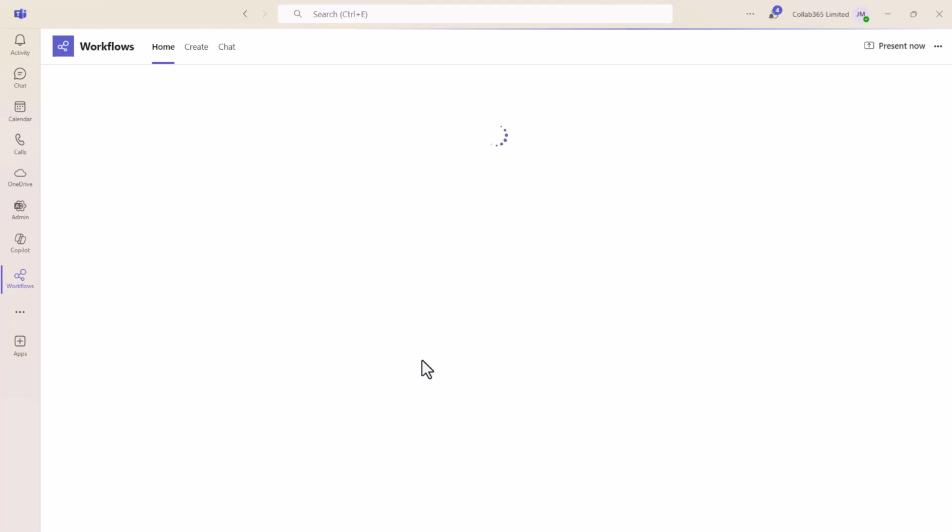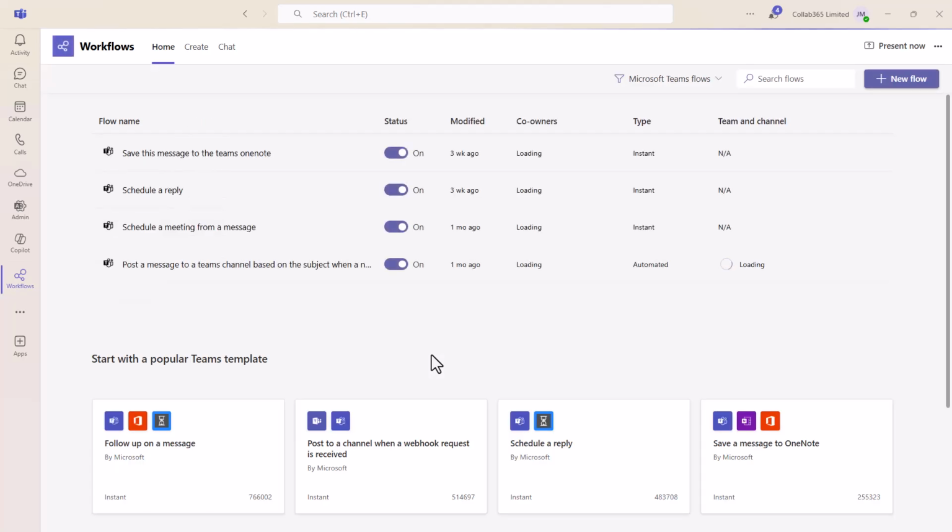If you choose to go and experiment and customize these workflows, under the hood, they are something that's called Power Automate. You'll need a few skills with Power Automate. If you are in any way familiar with Power Automate, you'll recognize that this is the interface to go and interact with a flow. You can actually set up brand new flows which do different things. We'll save that for another video. But you'll see a few here that I've set up that I can trigger from that actions menu in Teams.